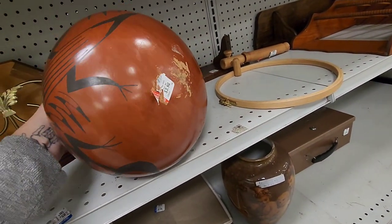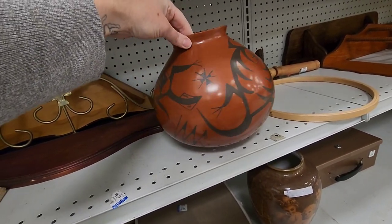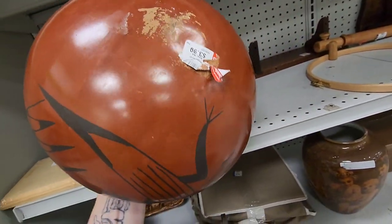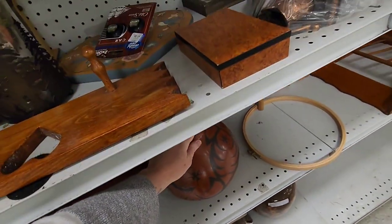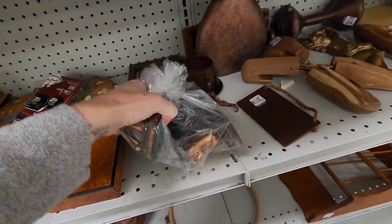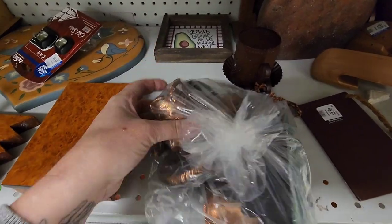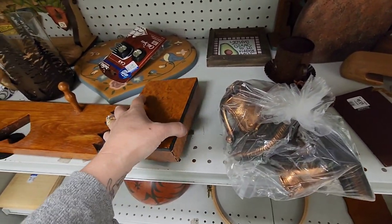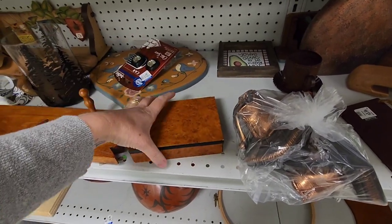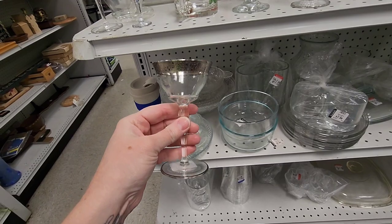I thought this was very nicely done, but I did not like the scratching on the bottom of it and the sound that it had. It probably was a mistake, but regardless, someone else came around and was holding it and walking around the store, so it went to somebody else. I couldn't really recognize the maker of it, so that is why I did not get it, even though it was super cool looking.